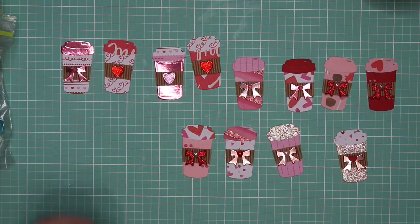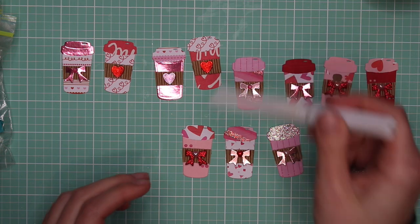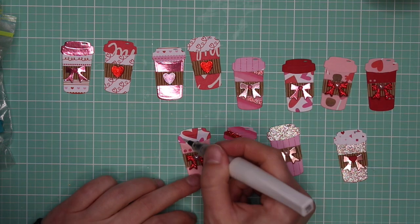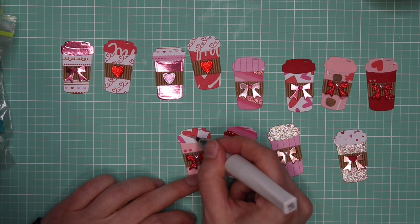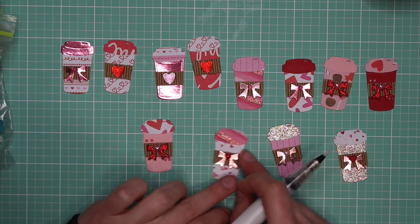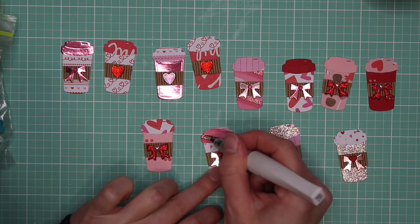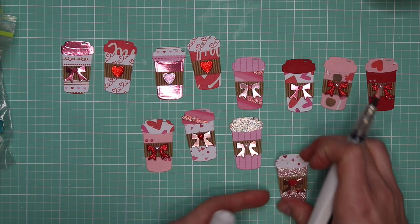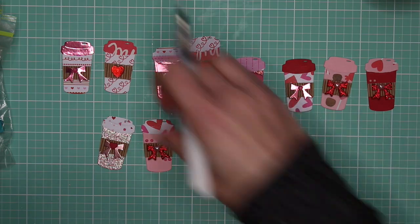Next thing we're gonna do is some Winkostella. I have this Winkostella pen. I like to put this on the tops, but only where the coffee cup splits. It just adds a little something, but it's very subtle. I just really like how it looks. And then we still need the little straws. That part is the part that takes the longest.